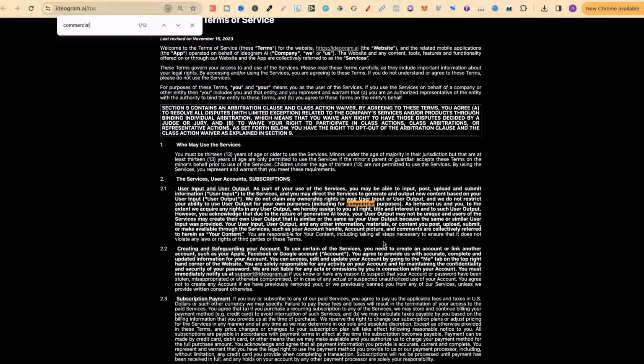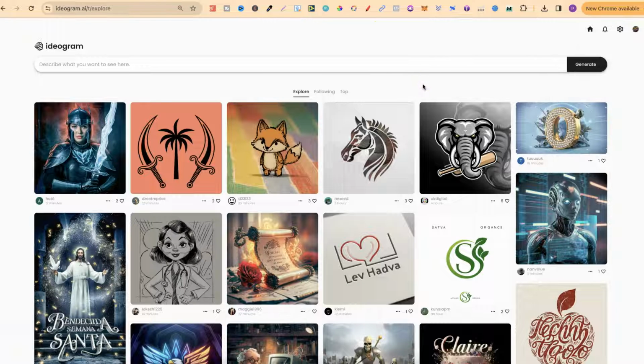Now, if you're creating generic stuff with elephants and t-shirts and things like that, you're going to be fine. But when you start using quotes from movies, lyrics from songs, characters from movies as well, and things like that, that is where you want to stay clear from, because that's infringing on someone else's IP. But nonetheless, we can actually use our creations here on Ideogram for commercial use. And you can even use the free account for commercial use as well.